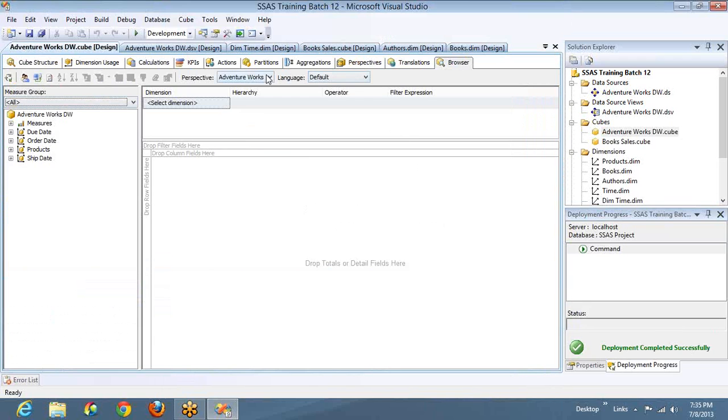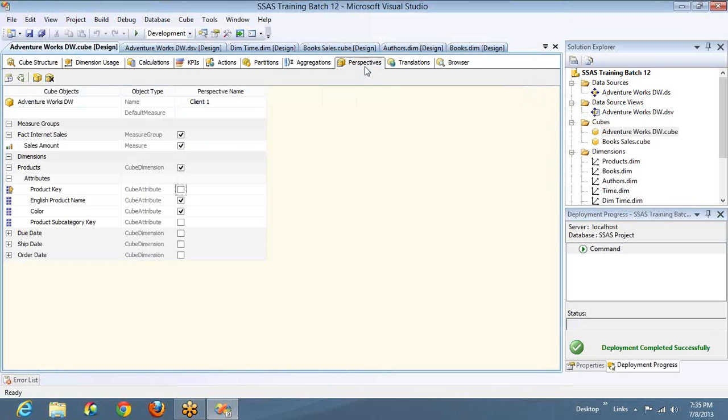AdventureWorks DW is the cube name. By default, the cube you are creating is itself a perspective. If you go to perspectives, you'll find AdventureWorks DW, which is the default, meaning all the attributes and all the measures you have added for this cube are selected by default.